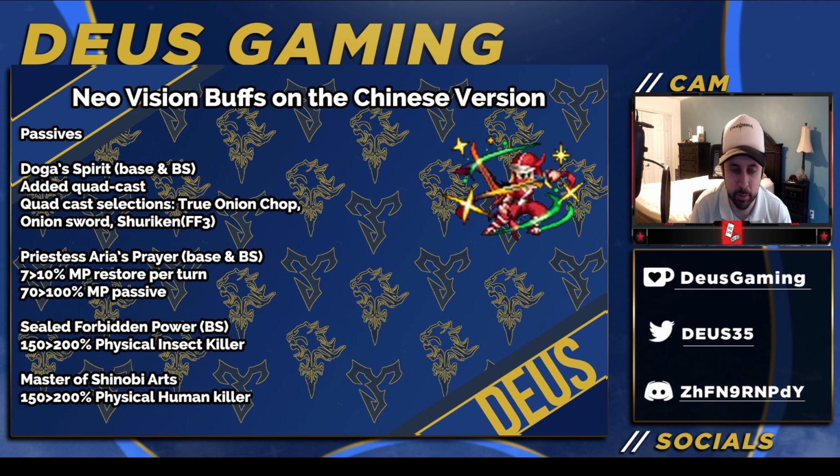Doga Spirit added Quadcast. I know that, right? That's pretty crazy. I think so. So his Quadcast selections include True Onion Chop, Onion Sword, and Shuriken. Shuriken is the one you would probably use the most because it has the highest modifier.